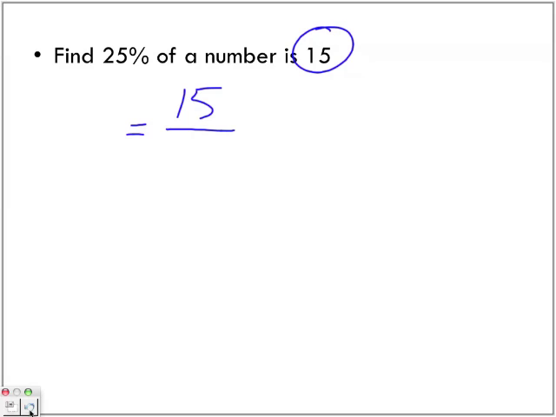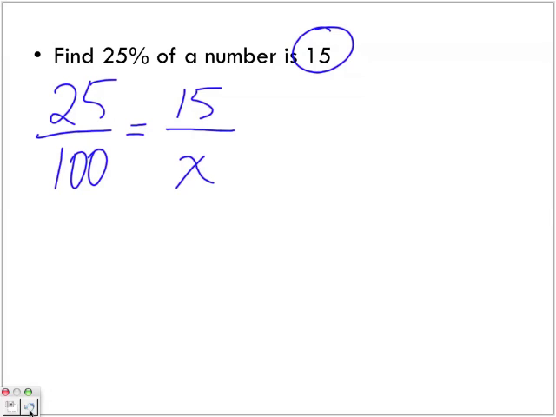So you got 15 marks out of x. Remember what we said? The numbers go on the right side. On the left side, what are we going to write? 25 over 100. Very good. That's our percentage. So on one side is the percentage, on the other side is really what the value is.